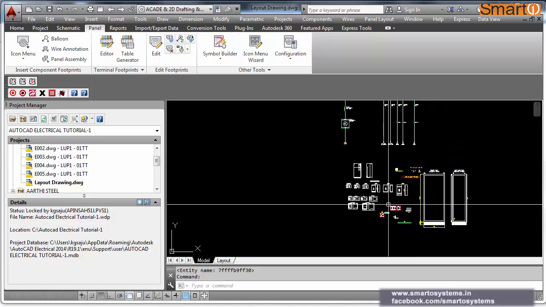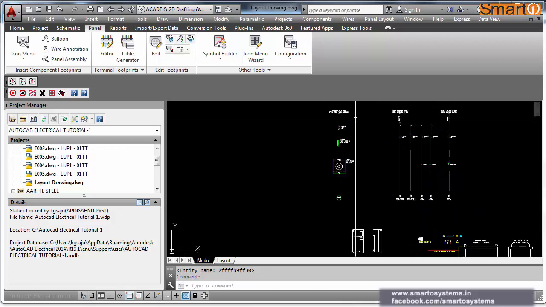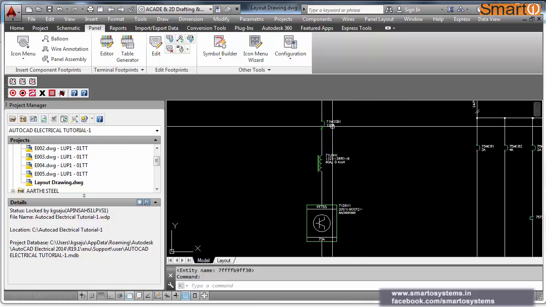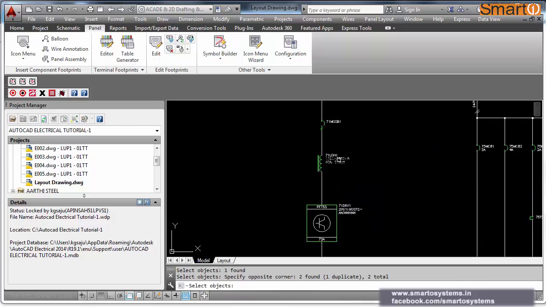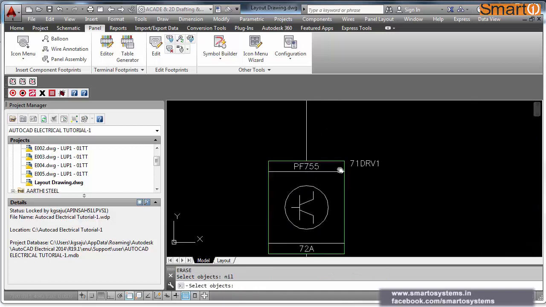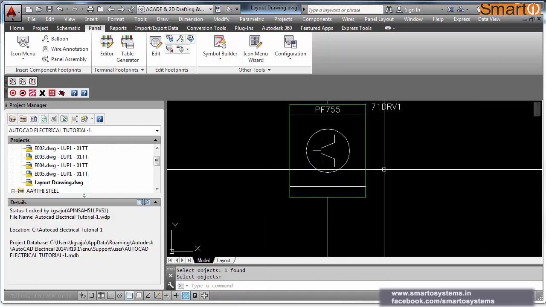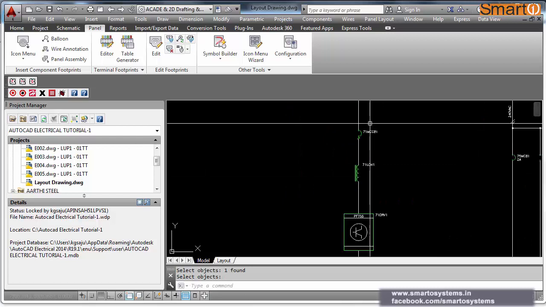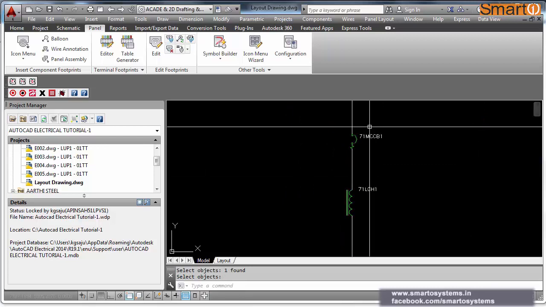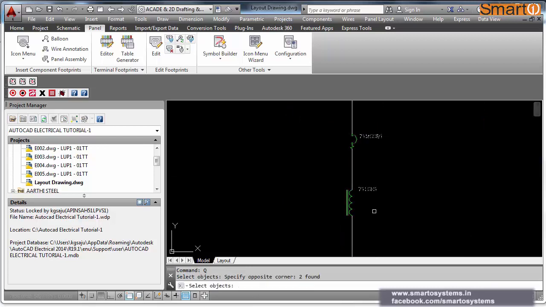I have copied all those blocks because I am going to make a panel layout for this particular drawing, single line diagram. Forget about this rating. We don't have anything to do with it. This is a drive, an Allen Bradley make drive, single line diagram with an incomer MCCB.